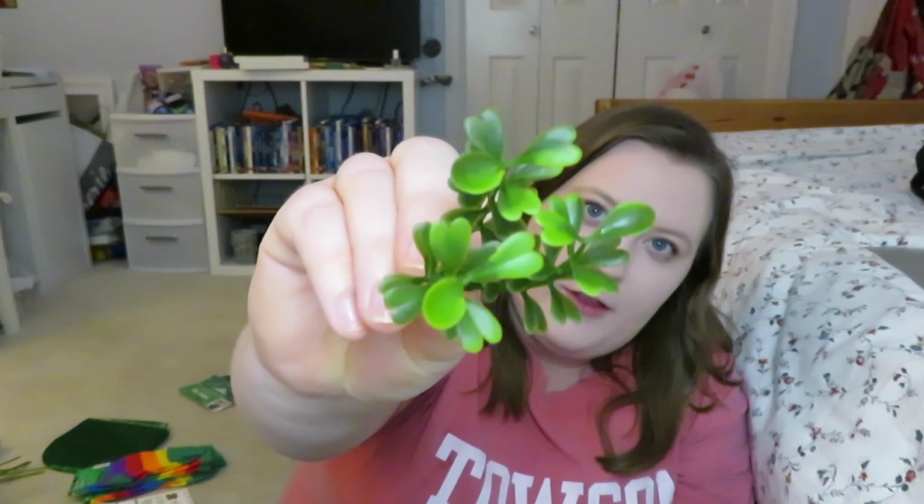So we got that, and then we figured we needed a little more green in the ears. So this, I was sitting here cutting these off of this thing. They were on this. This is not what they are intended for. I think you're supposed to use them as decoration. But I thought those were cute little four-leaf clovers. So we're gonna put these like in the flowers. We're gonna probably cut them down. I don't wanna cut them down too much, just in case, however we end up using them, we'll just cut them as we need them. So, got those.